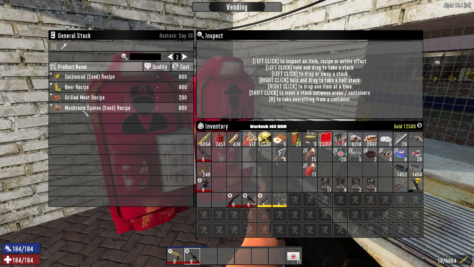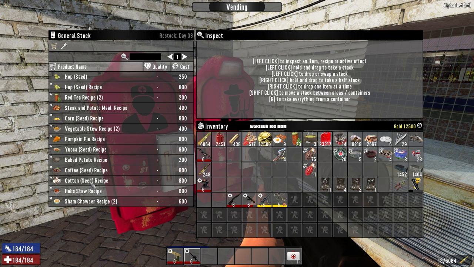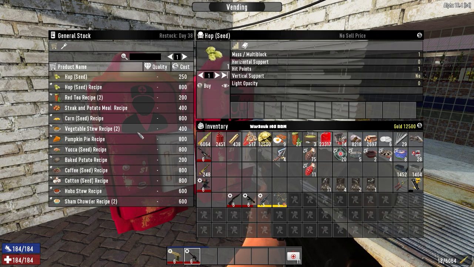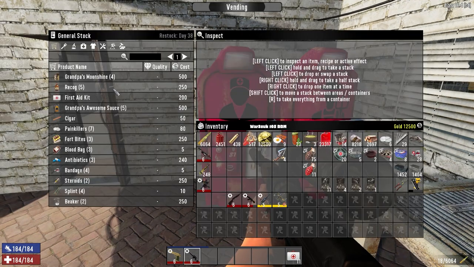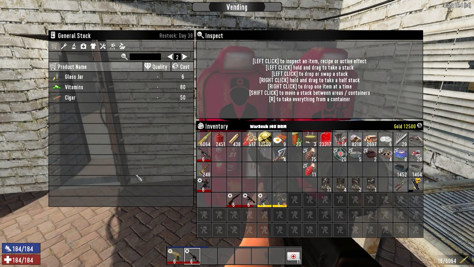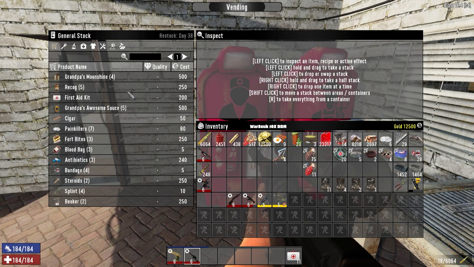Like, you can buy, which is great, you can buy recipes for making all your seeds if you need to from here. And you can buy hop seed too. Nice. And whatever else, your food recipes, and then the medic one, you can buy first aid kits and antibiotics and whatever else you need from here, cigars.